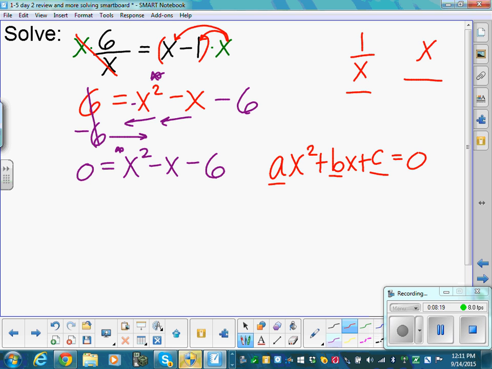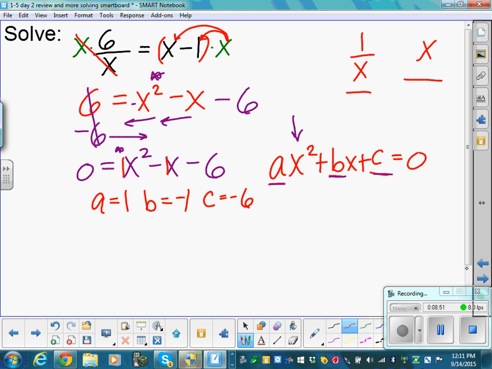Now I still saw people in the quadratic formula plugging in x's with their variables. You guys, it's the constant number in front of the variables. So in this one, we have a 1 in front of x squared, technically. We have a negative 1 in front of x, technically, and we have our negative 6. So a is in front of x squared, so a is equal to 1. b is in front of x, so b is negative 1. And then c is negative 6. There's our constant coefficient. So hopefully you see now where a, b, and c come from.